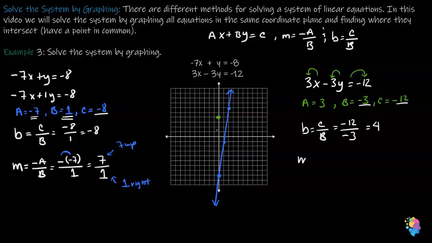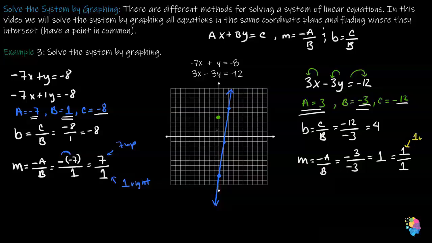Next, we're going to find the slope so we can find another point, or maybe a third point or a fourth point, so that we can graph this equation. And the slope is given by negative a over b, so that would be negative 3 divided by that negative 3. So negative 3 divided by negative 3 is going to equal 1. But because we need a rise over run, the way that you make a whole number a fraction is by dividing by 1. For us, this means that the rise is 1, so we're going to move 1 up, and the run is 1, so we're going to move 1 to the right.